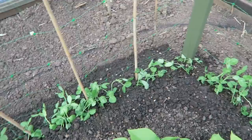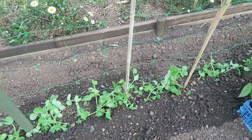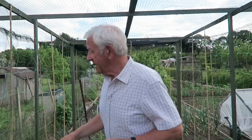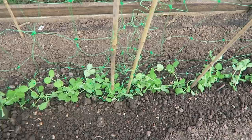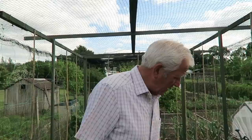I've already put the peas in as you can see. Remember, when you're putting the peas in, as soon as you've got them in, really ridge them up — ridge up the soil against them so it holds them up. If you don't, you'll find that they'll flop all over. It helps them get established and they'll be up and away. That end is the Alderman peas and this side are Sugar Snap. The Sugar Snaps have been in that frame for three weeks now and are doing quite well.